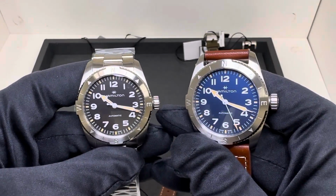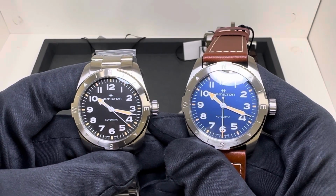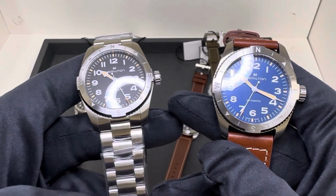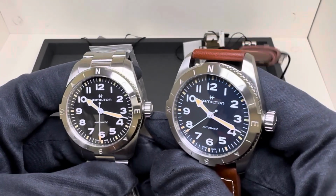I had folks reach out on the Khaki Field titaniums when they came out in 38 on the all bracelet, and was able to order those. The titanium bracelet's $150, so $20 less on the stainless steel compared to that titanium bracelet.